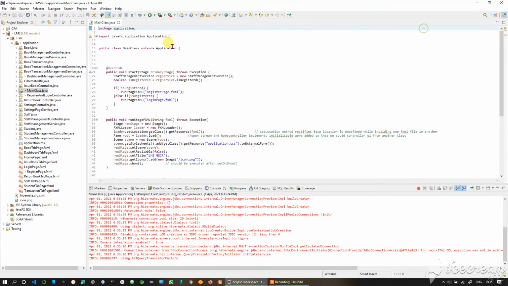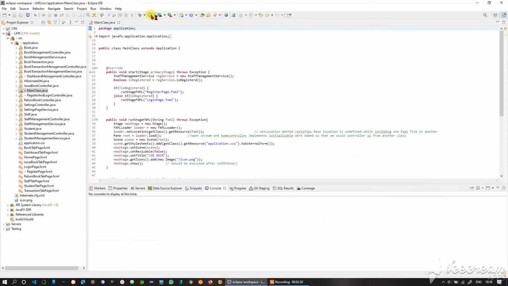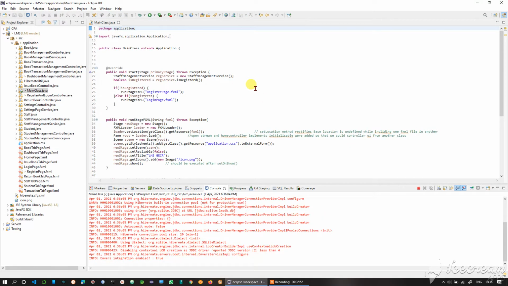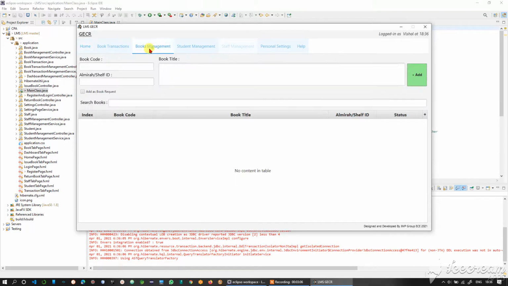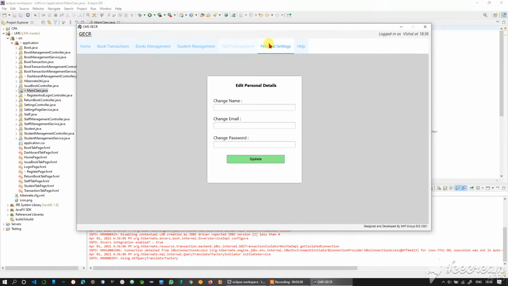Vishal at gmail.com. Okay, see, here the staff management tab is disabled for other staff.